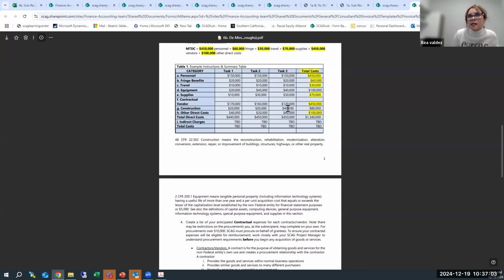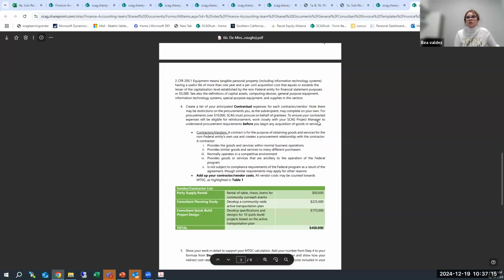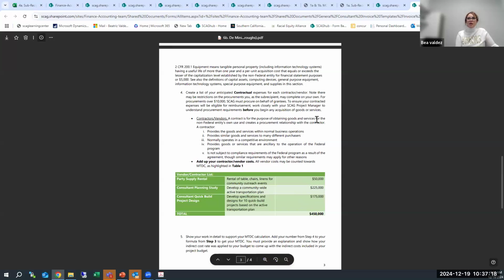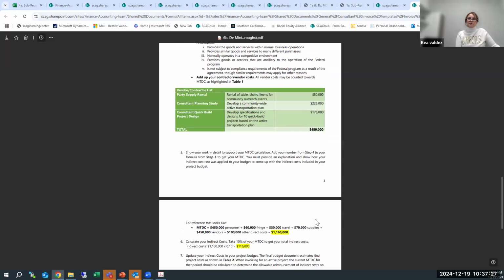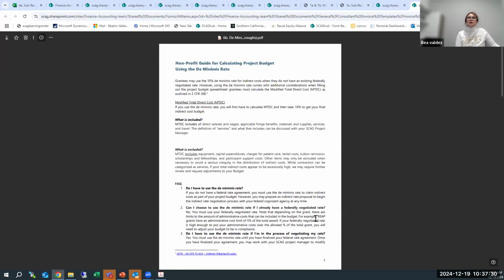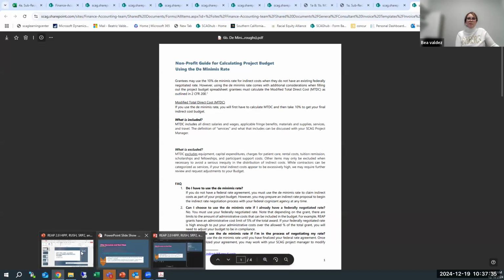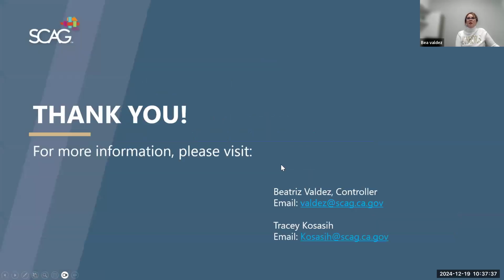In this case the whole consultant is allowed, but if you're actually doing a sub-recipient on your site, which I don't think we have any programs like that, only the first $50,000 of that sub-recipient is allowed. So it gives you that component on how it gets calculated, and then the 15% gets multiplied at that rate and not the other cost. So this gives you an idea of what that calculation happens to be.